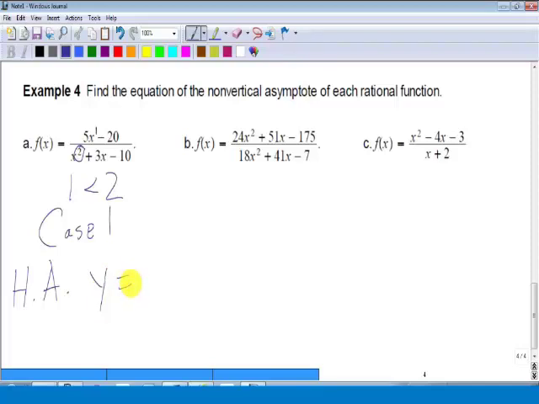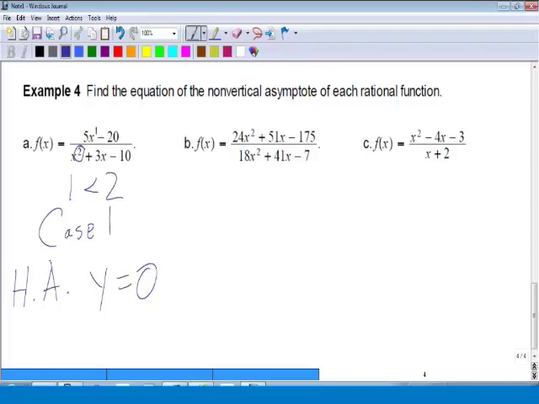Well, we could memorize it or try to understand it. And if we try to understand it, we notice that x squared is going to be way bigger than all the other terms here. So for large values of x, the numerator is going to be tiny compared to the great big denominator, and that's going to drive the value of this fraction toward 0. So far to the right and far to the left, the graph approaches the x-axis, y equals 0. Or just memorize it. Case 1, degree of the numerator is less than that of the denominator. It's the x-axis, horizontal asymptote.